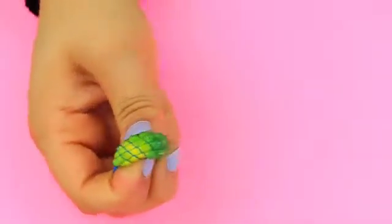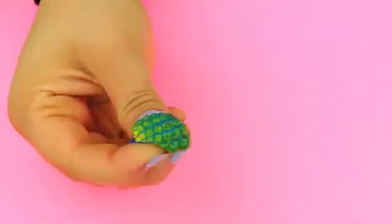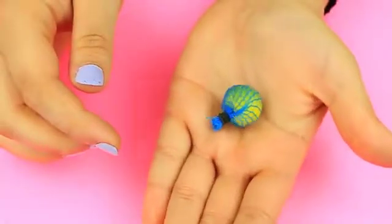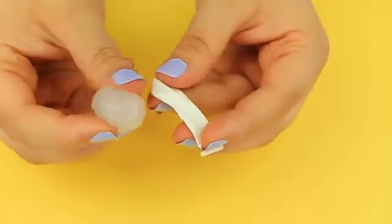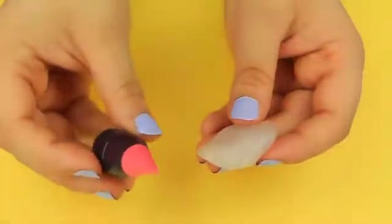I don't know what it is about this. I don't know if it's because it's little. You just want to squeeze it so hard. Oh my god, I don't know. I'm just obsessed with this. It's just so satisfying. This is literally as big as the tip of my thumb. Next, I went ahead and made myself another mesh ball. Same steps, of course, just different colors.